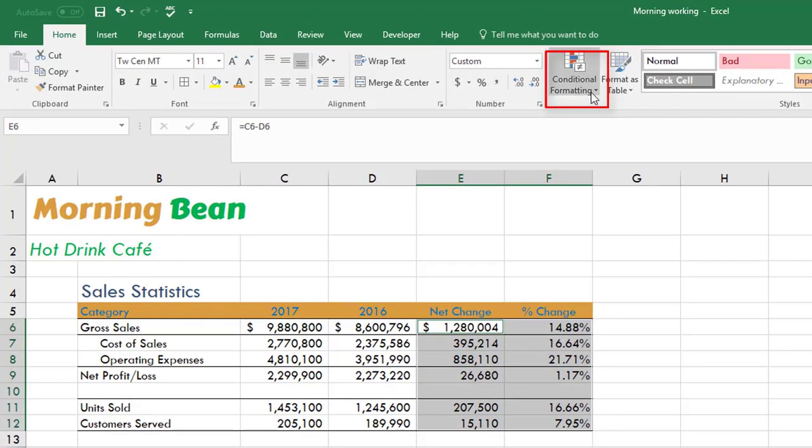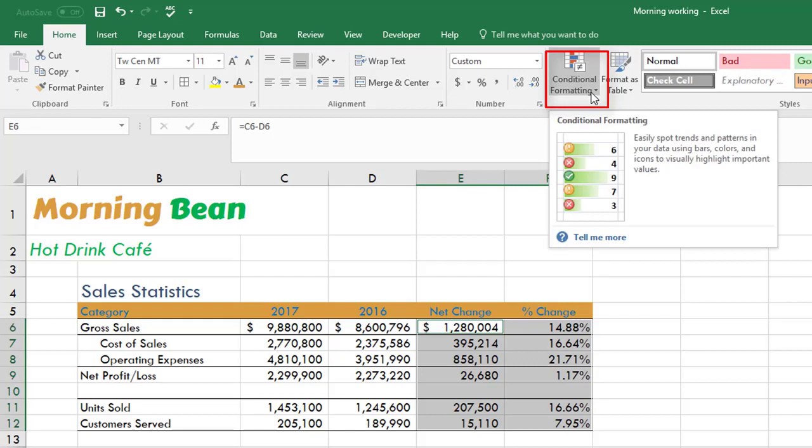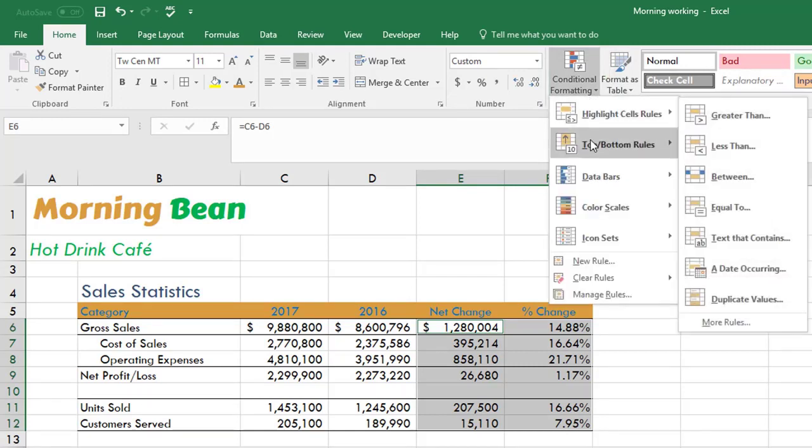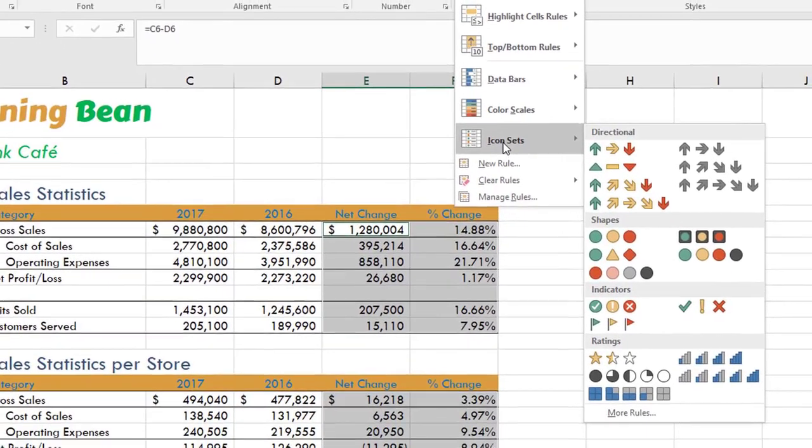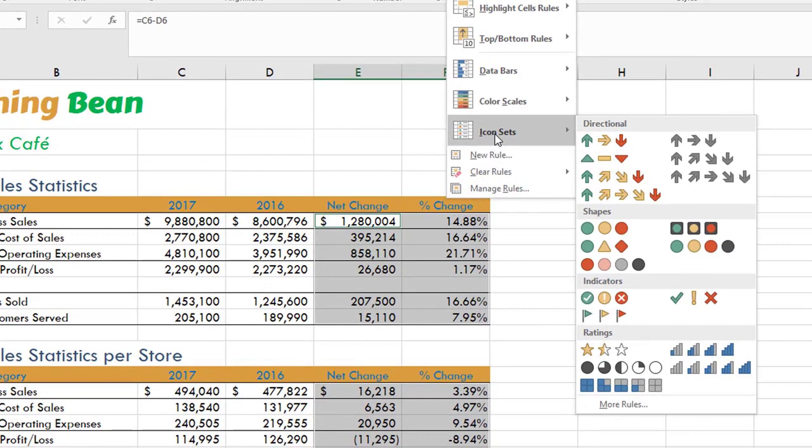We're going to highlight with red. So to do that, go to the conditional formatting drop arrow, highlight, and search. These are all the options you can do. I know the MOS exam likes to use icon sets, or your geometrics training. So that's where you'd find it.